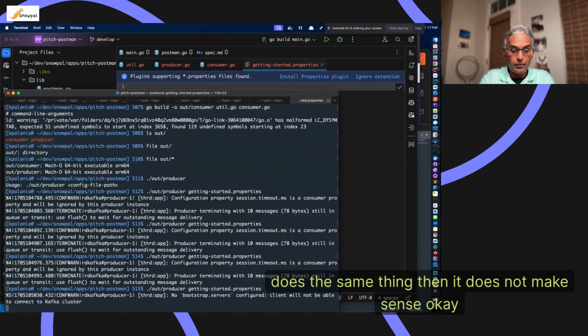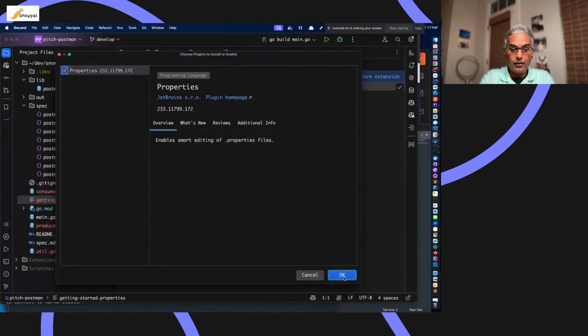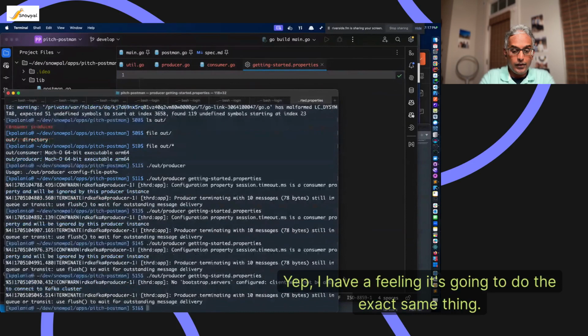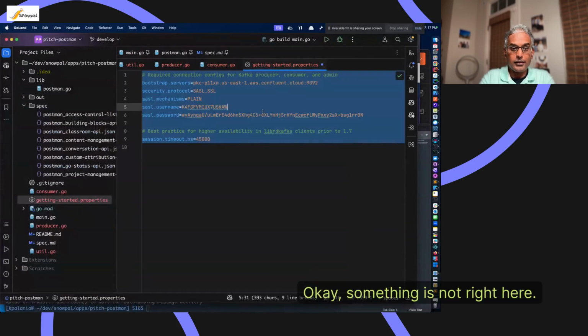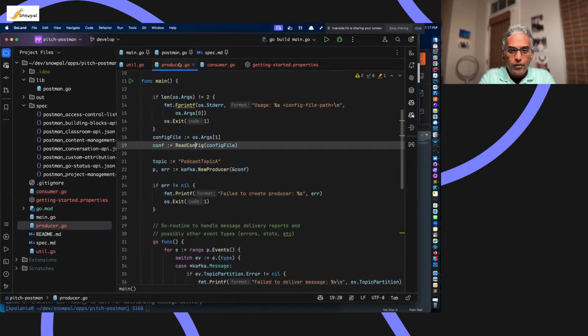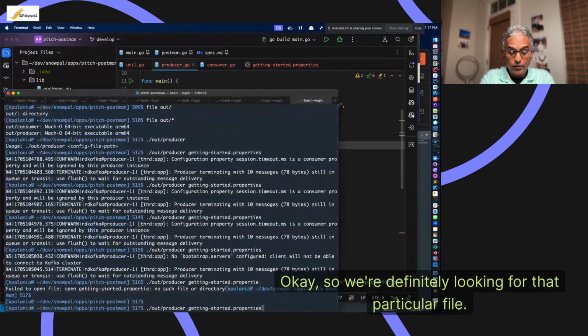Then it does not make sense. Yep, I have a feeling it's going to do the exact same thing. Okay, something is not right here. It's reading the config file. And let's say we pass an invalid config file. Okay, so it's definitely looking for that particular file.